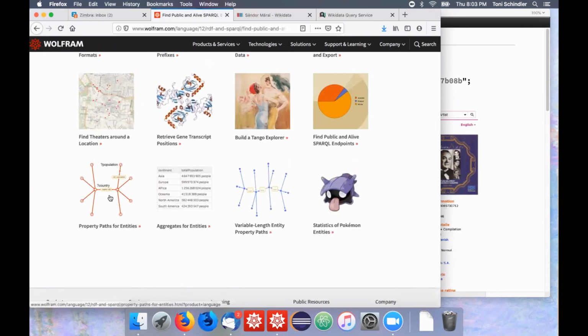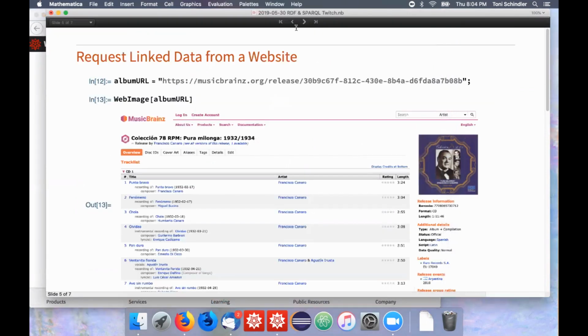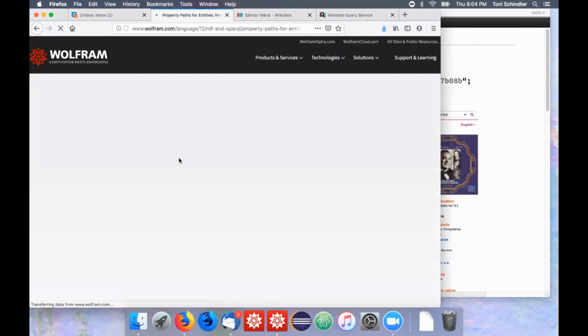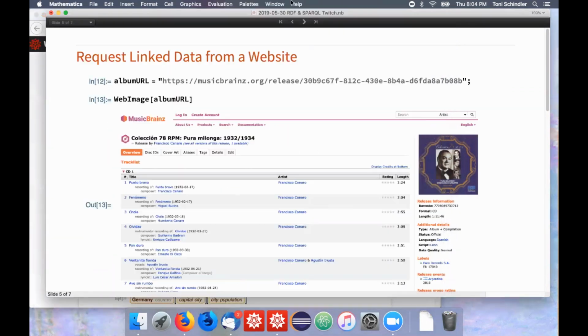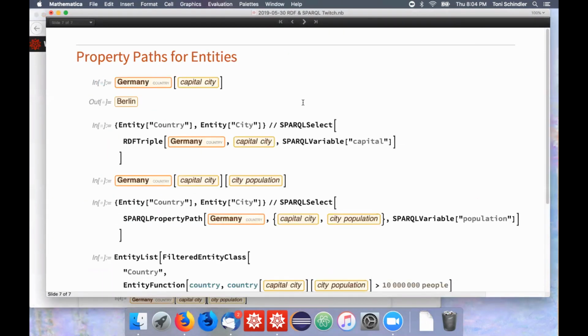Now let's go to the last row, which means SPARQL. This powerful query language, why can't we just apply it to entities? So maybe I have this example here. So let's start with how you would traditionally work with entities. So you have your entity and you have your property. You apply the entity to the property to get a result. For instance, here I'm asking for the capital city of Germany.